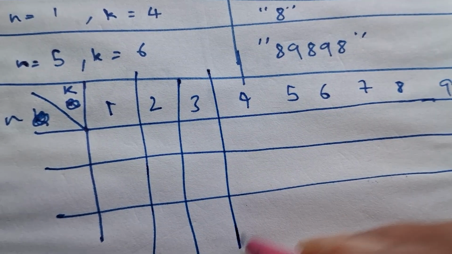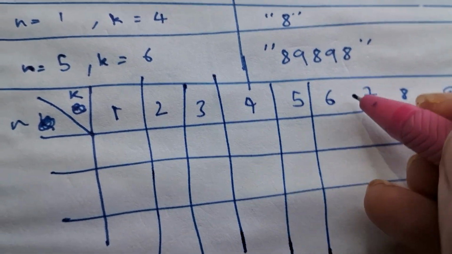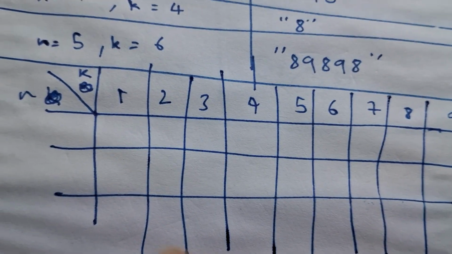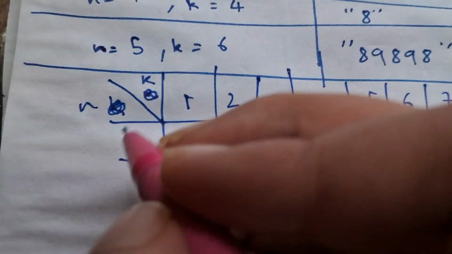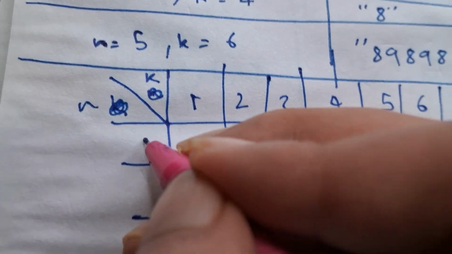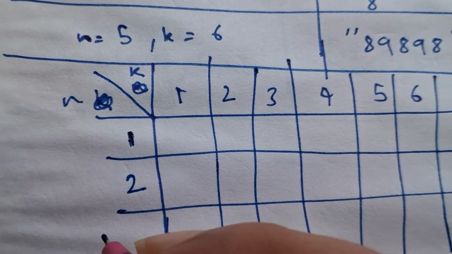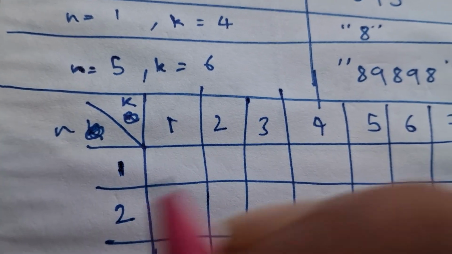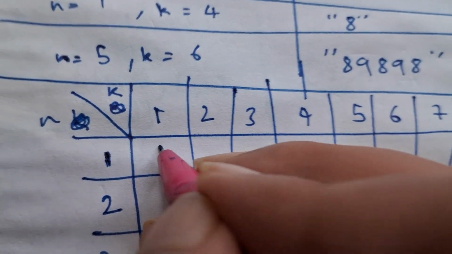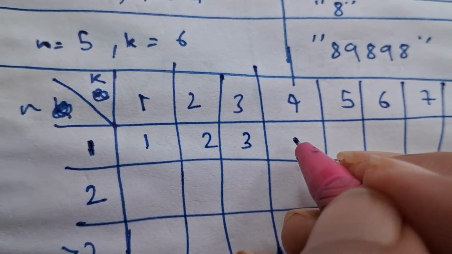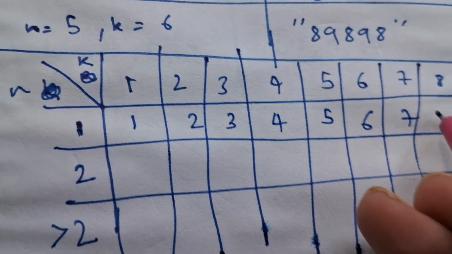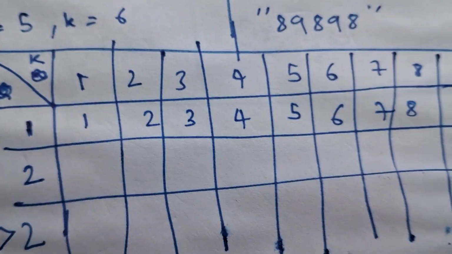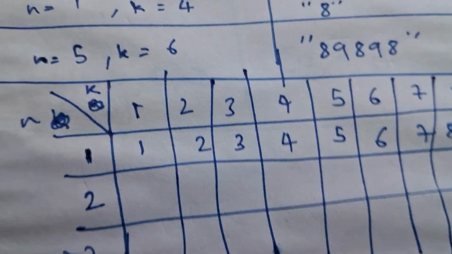Just let me make the table as quickly as possible. If you have a problem regarding this, you can even make this table so that your understanding becomes much clearer. For n there are a few conditions: if n is equal to 1, if n is equal to 2, and if it is greater than 2. If n is equal to 1, for all the elements it is going to be 1 2 3, since all the elements are of one digit. So the largest palindrome which is divisible is basically whatever the value of k is. So you can just print them.